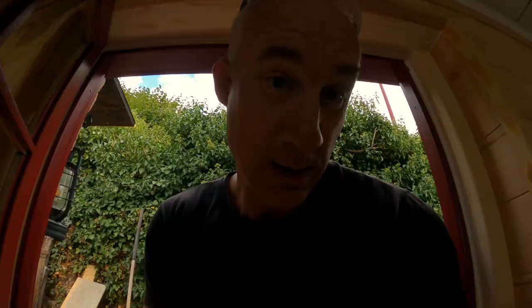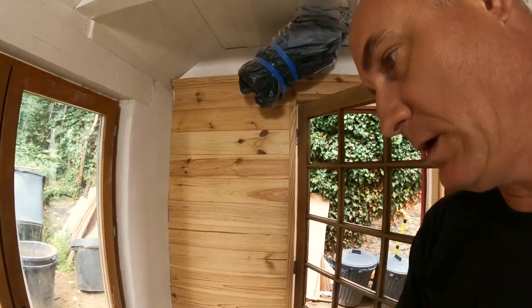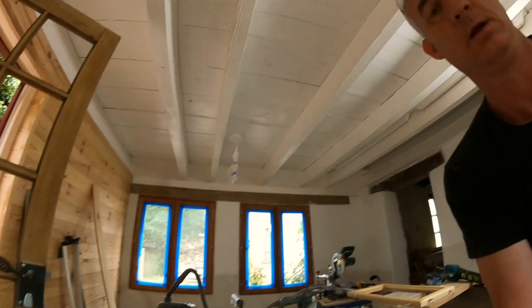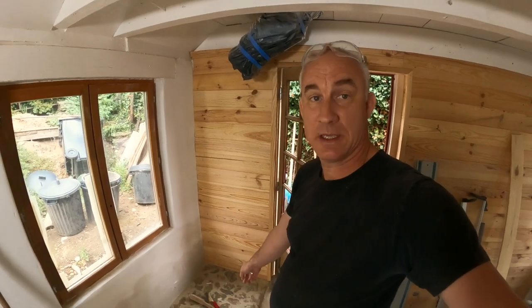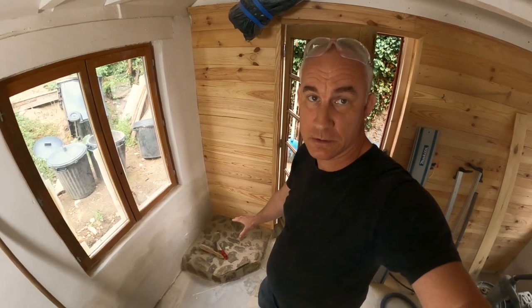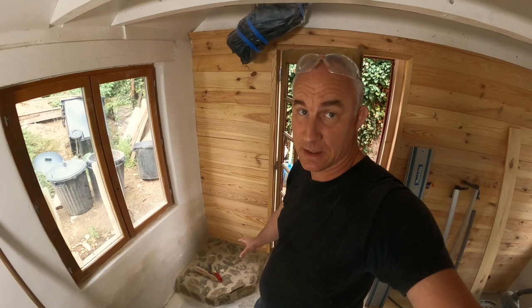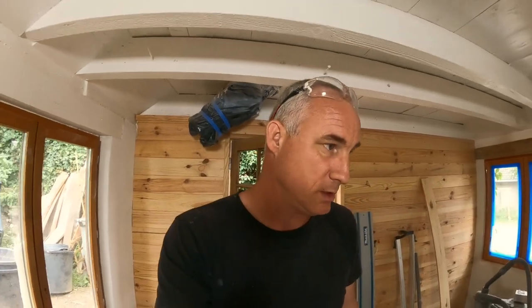In the meantime, I didn't film it, but I've also made a little roof above my outdoor antique smart light. Oh yeah, and I have built this part where I'm gonna place the wood stove on. Yeah, that has come out really neat, and this was a nice little exercise for me, because we are going to do the exterior of the big house like this. So with protruding stones and a lime mortar grouting, we're going to do the exterior exactly like this. I'm pleased how that turned out, and that job went really well.